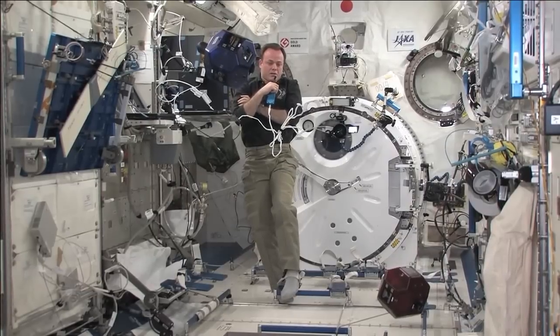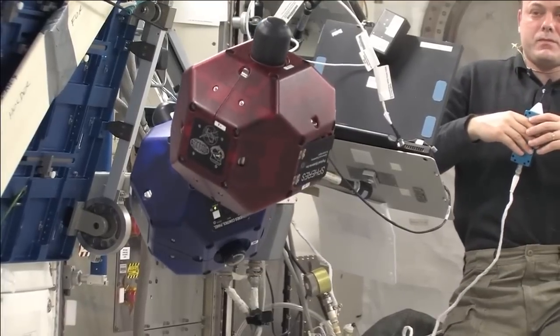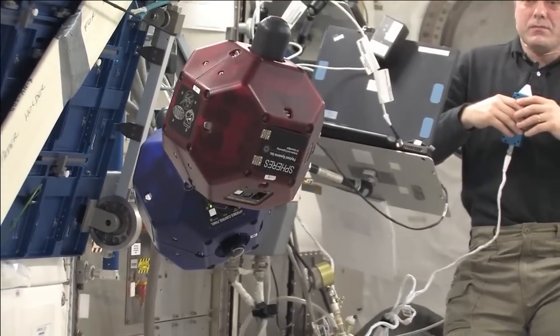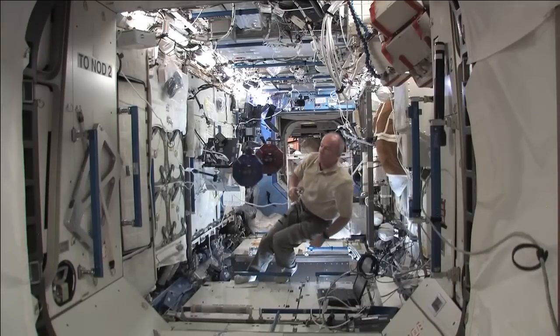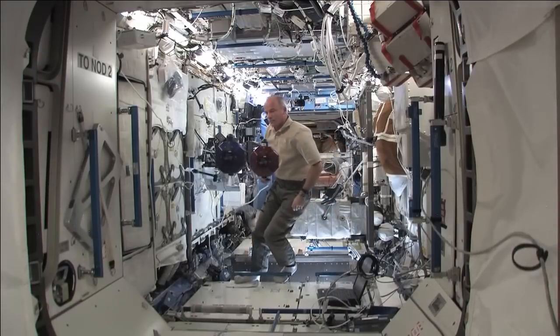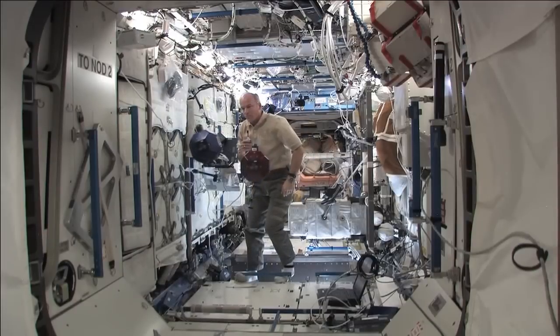We designed them with the idea of being able to test a lot of different things on the space station, so we did not advance the technology of the satellite itself very much. To the opposite, we used very common technology. The majority of our propulsion system is based on medical device tubing and a pressure tank that is actually the same tank used in paintball. The same tank we send up to space — it's very safe. We're very happy to have done a project that uses normal technology up at the space station.